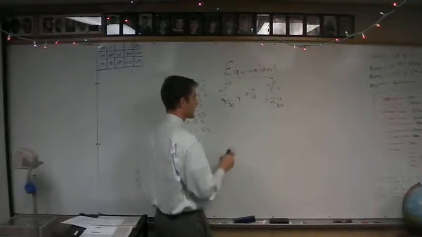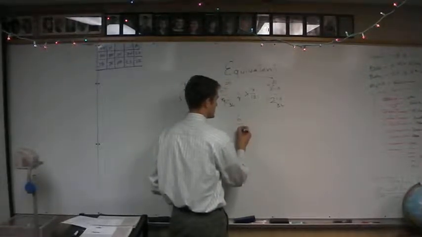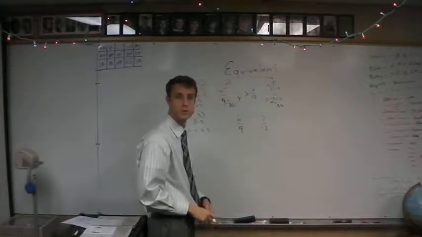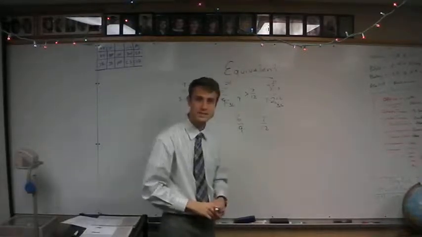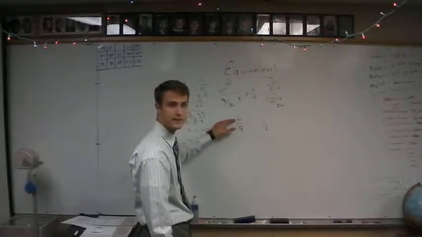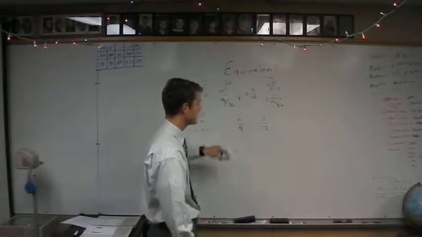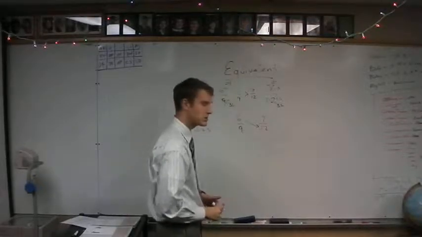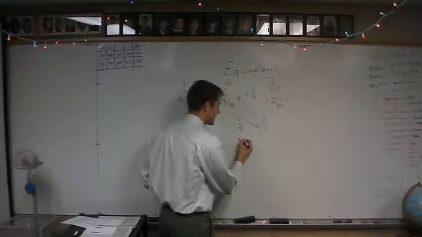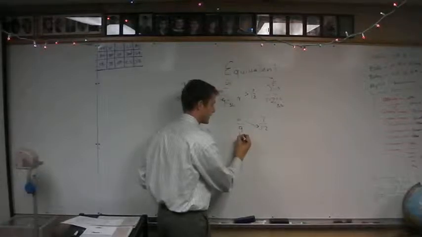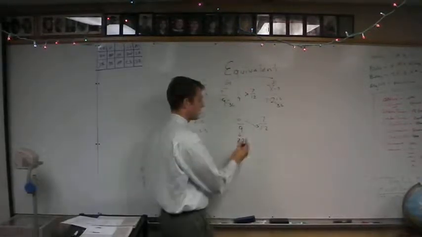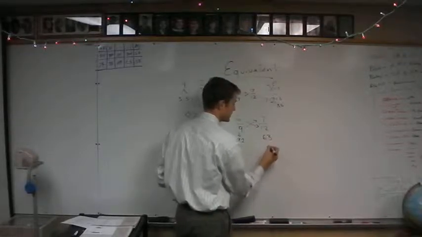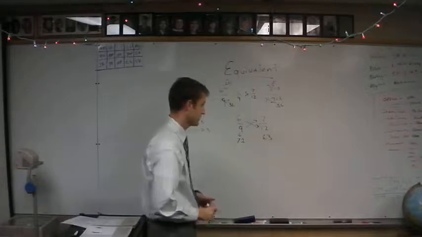Another process we can use is, instead of finding common denominators, I can cross multiply. It's very important that I start with the top left hand. I'm going to start with the top left hand and multiply down. So I do 6 times 12, which is 72. And that's going to be the number that goes with the left-hand fraction. Then I'm going to multiply up. 9 times 7 is 63. That's going to go with the right-hand fraction.